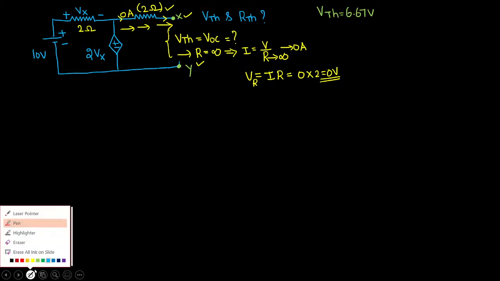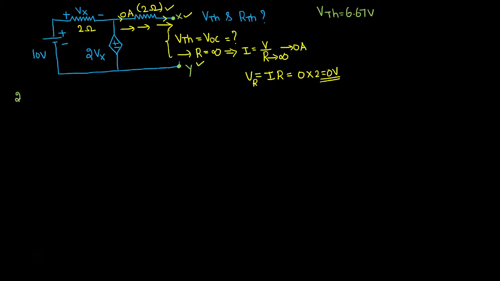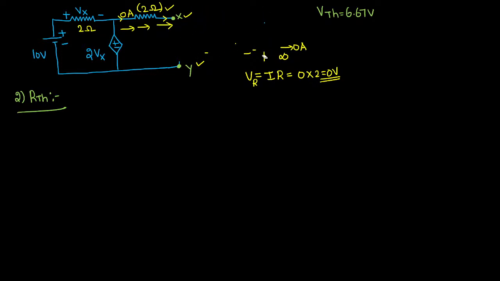In the second case, we have to estimate the value of RTH. So to calculate the value of RTH, what must we do? As usual, we have to identify the load terminal, then remove the load from the load terminal. This procedure remains the same, there are no changes. Then while calculating the RTH, whenever your circuit has a dependent source, what should we do? Observe carefully. I know many of you know this procedure, but just listen carefully.